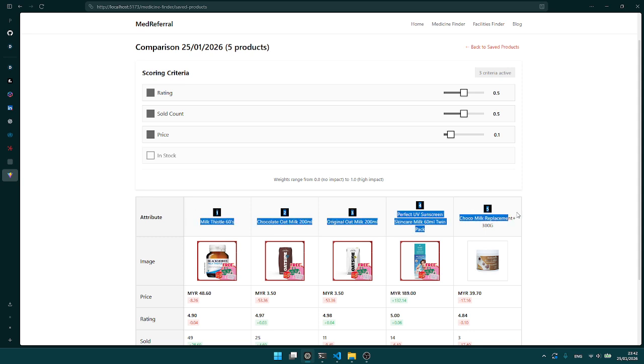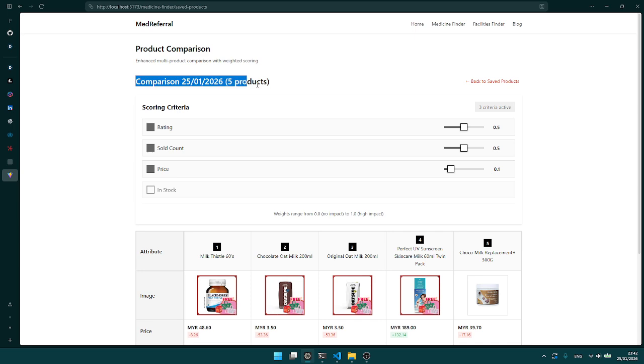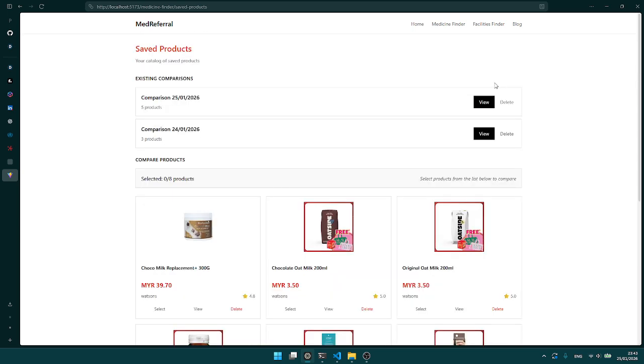For example, let's assume these five products are insulin, and you're trying to compare them based on rating, sold count, and pricing. You could also change the weight of these. That's basically the function. This is a product comparison tool that makes it convenient for users' judgment later on, and they're able to save these products.